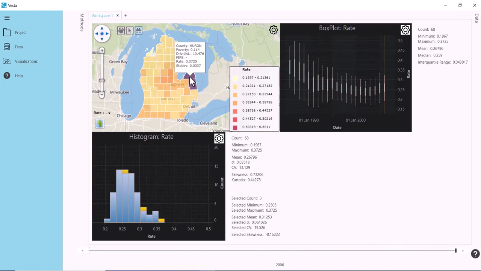So although the overall rates are dropping, which is good, the policy intervention is effective, this particular one, Huron County, tip of the thumb, might deserve extra attention.